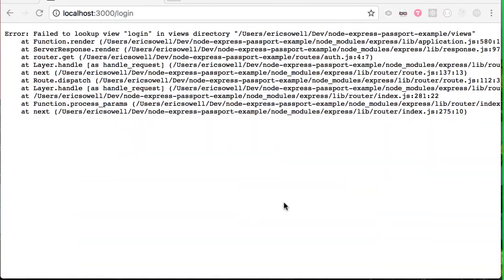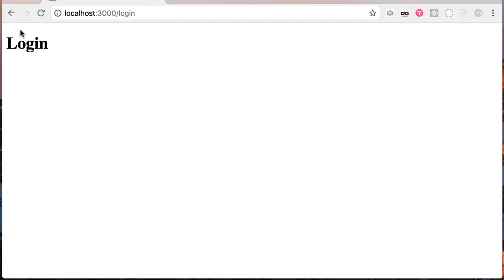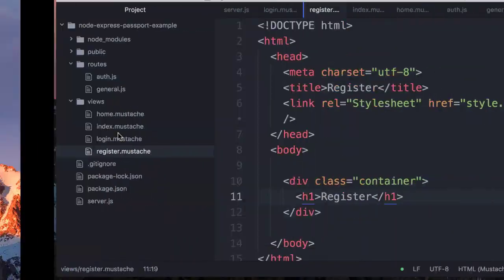There we go. Login now works. Register now works. Homepage works. Let's flesh out a little bit of the forms. We won't deal with the logic of posting. Let's just do a little bit of CSS and get things basically working and in good shape for that.